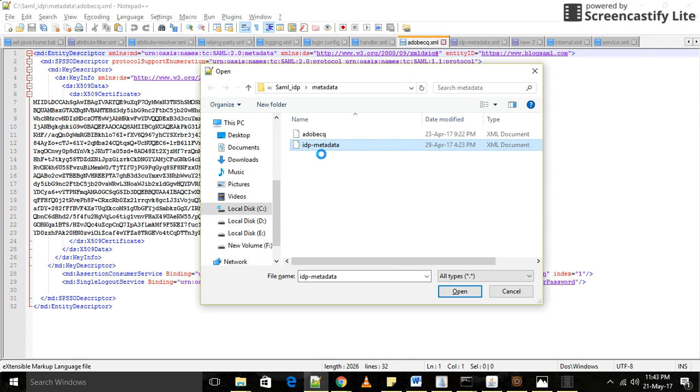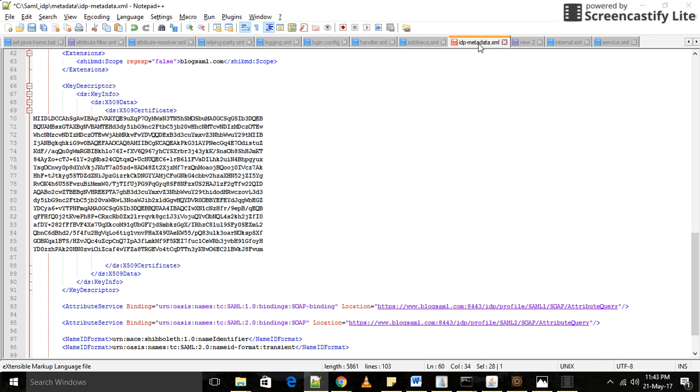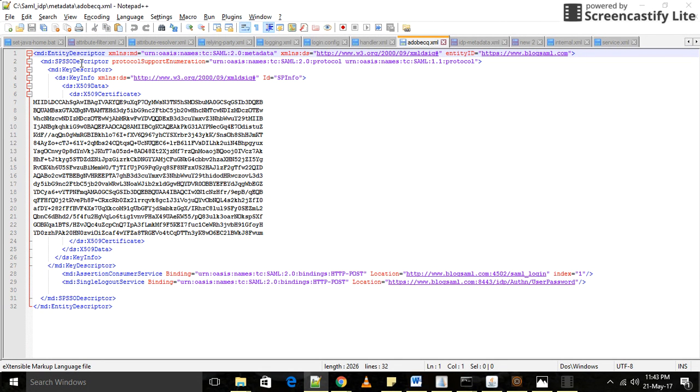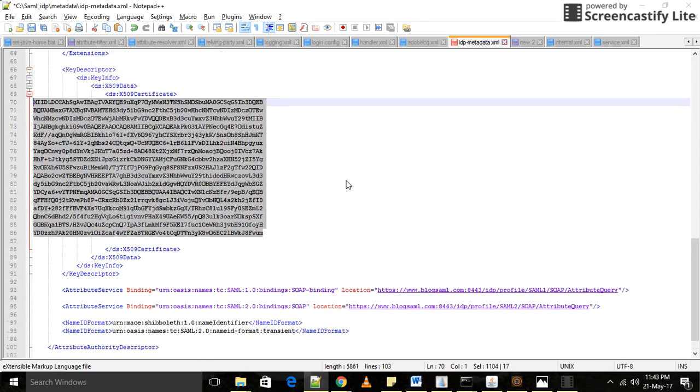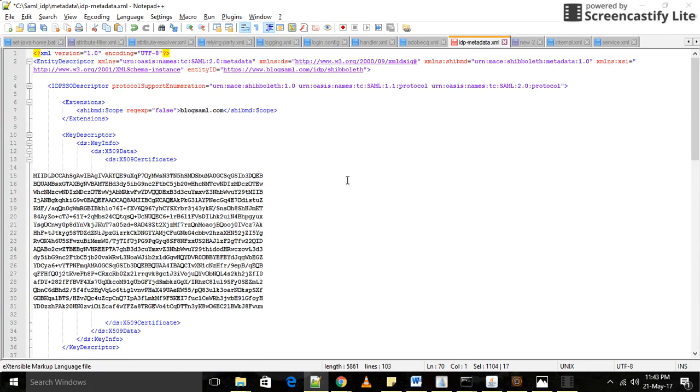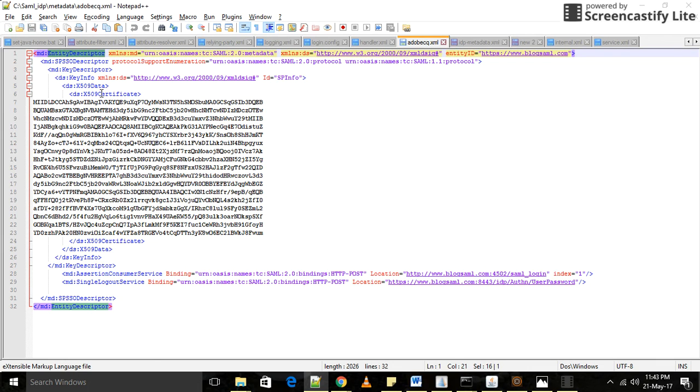And in the IDP metadata, you need to copy this. This is your key generation, and paste it here. This is the kind of configuration you need to give.